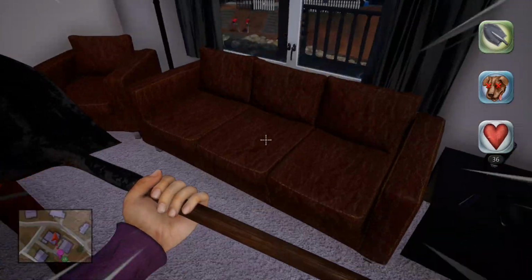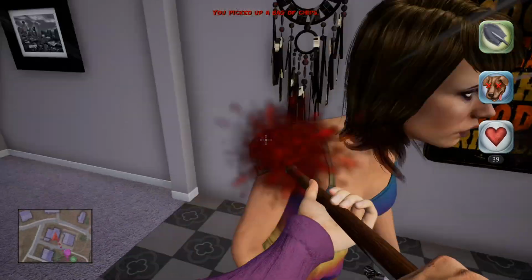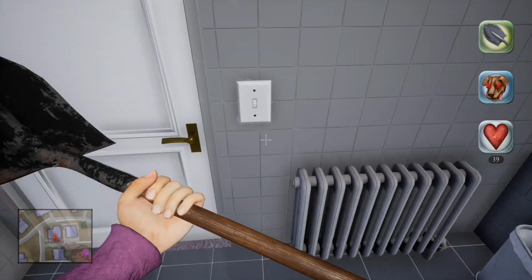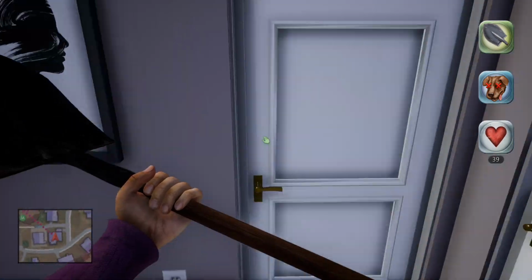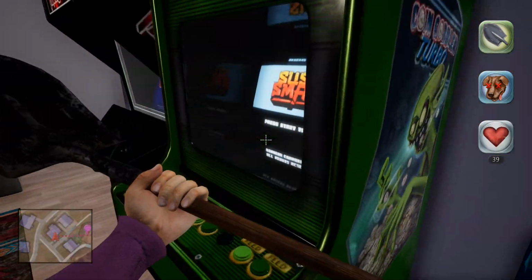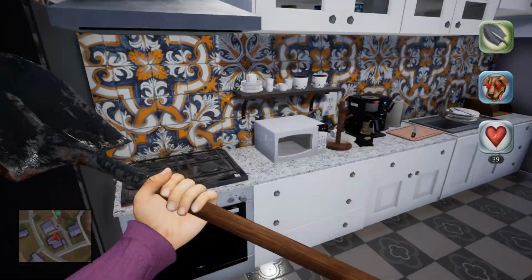I'm just going around seeing what kind of cool houses are here. Bag of chips. Yeah. Eating people's food, looking at what their houses look like. Everyone has like this bidet, I guess. Interesting. One of them had like a dick shaped thing in it. Oh, this guy has like 3 arcade cabinets in his room. He's ballin'.